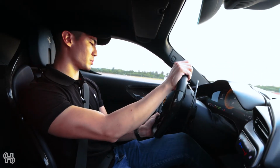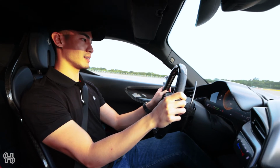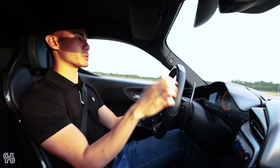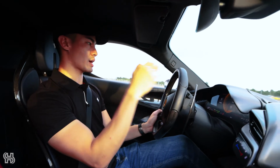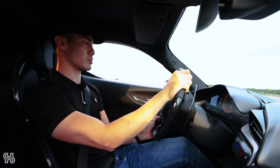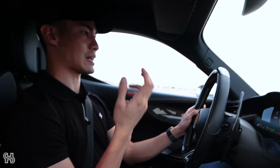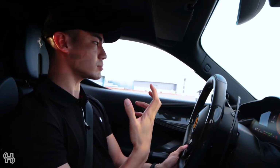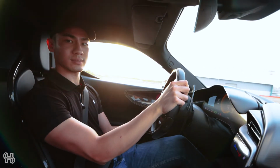We also have an awesome sound system, JBL, but if I owned this car, I don't think I would ever use it, because you have this incredible symphony behind you. And I find in this, you actually hear the turbos even more, probably because it's a mid-engine car. Compared with the Roma and the Portofino, for example, you have the turbos right behind you, and it sounds just incredible. Obviously you lose some of the sound with the turbo compared to maybe the naturally aspirated Ferraris, but it's become so much more fun and entertaining to drive. It just feels like I'm driving a Formula One car.